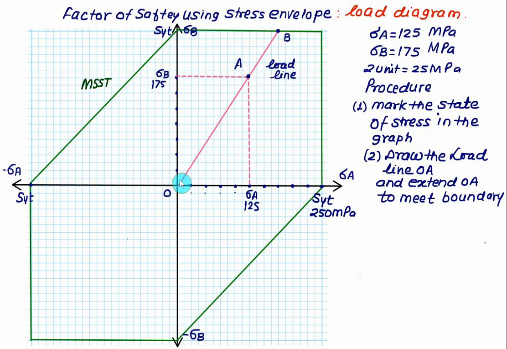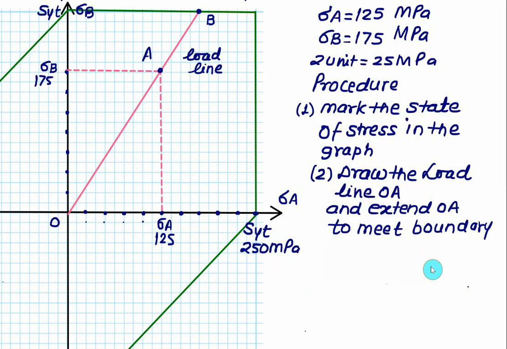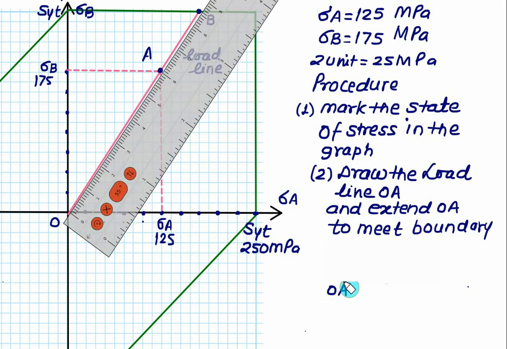So you have to record the point A and then you have to record the point B by joining OA, and you have to extend OA till it intersects the envelope. If the position of point A is here, then the extension of OA will meet on the right boundary. Right now it is meeting on the top boundary. Now you have to measure the distance OA and measure the distance OB. So we'll keep the ruler along the OA and we'll measure the distance between O to A. So this is approximately equal to 6 cm. So we have OA is equal to 6 cm.